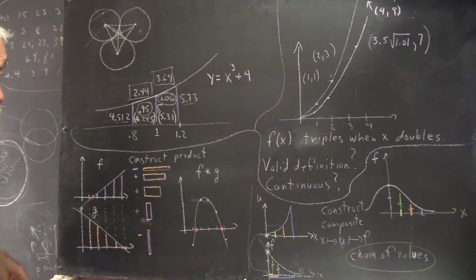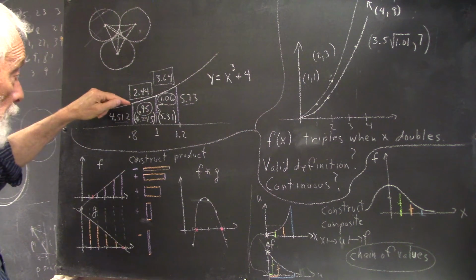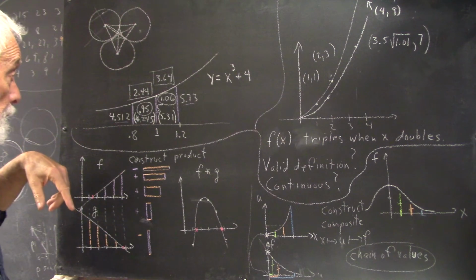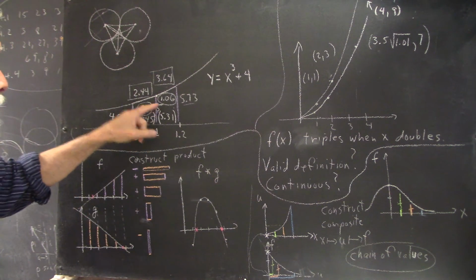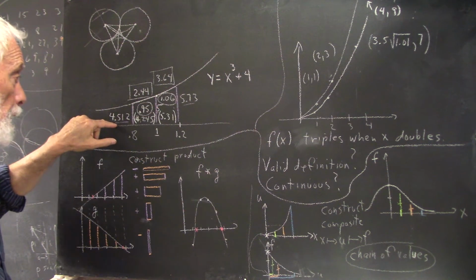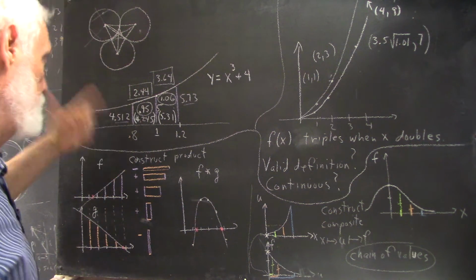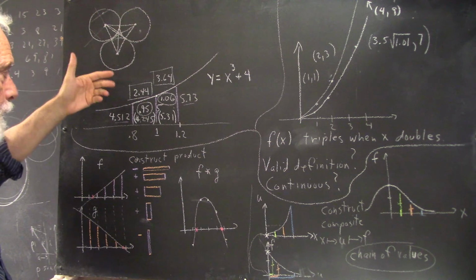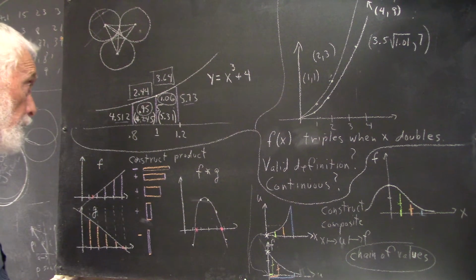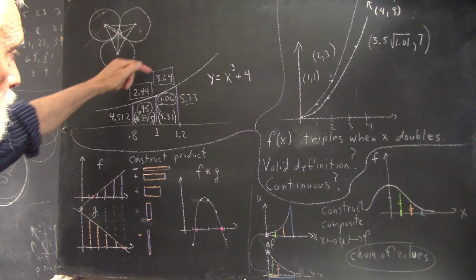Okay, the slope is, well, between this point and this point, what's the rise and what's the run? The run is obviously 0.2 since these lines are vertical, and you have a distance of 0.2 between these 2 points. And the rise is what? Well, the height, this line has length 5, this line 4.512. If you subtract those, I think you get 0.488, sorry. And you divide 0.488 by 0.2, you end up with 2.44, and that does work out. Okay, and then you do similarly over here, so you get the two slopes.